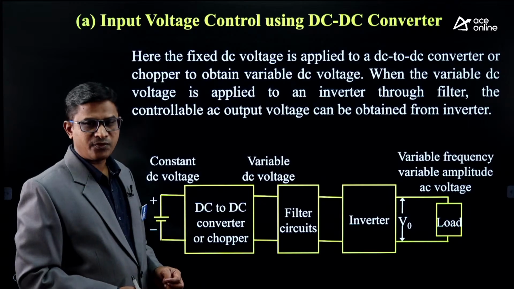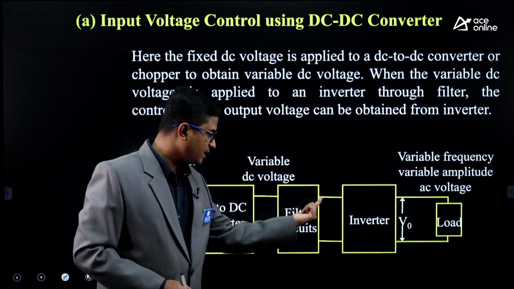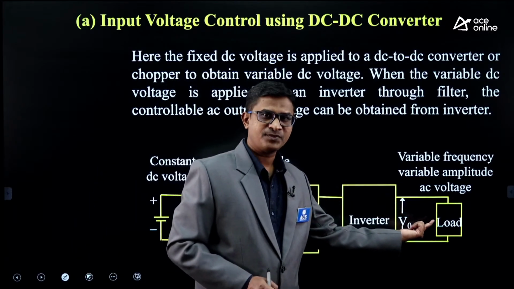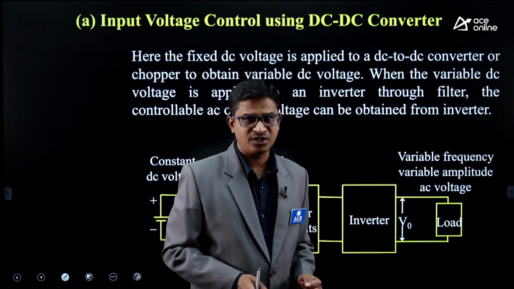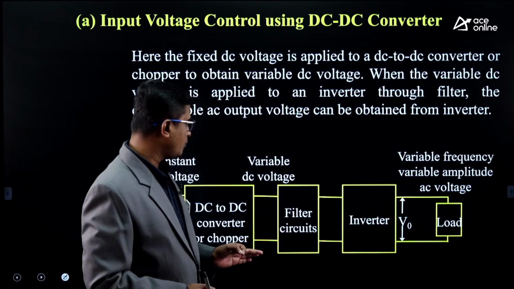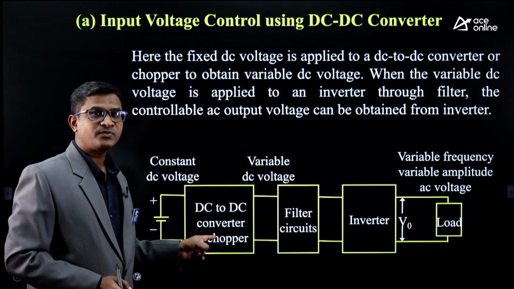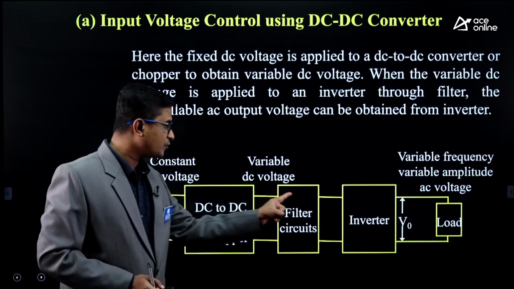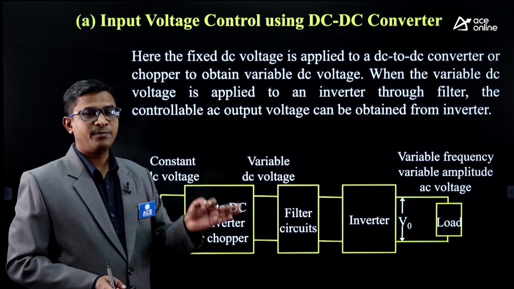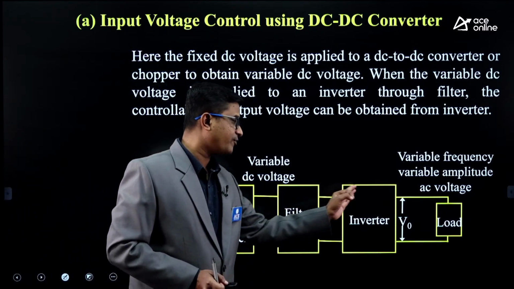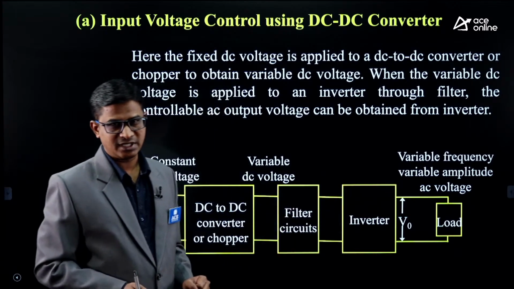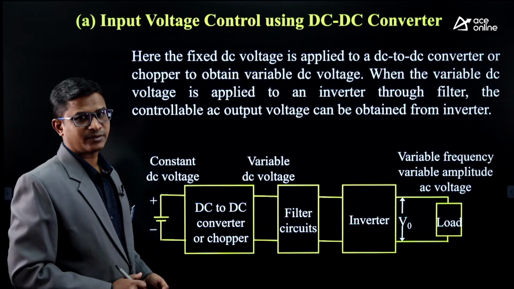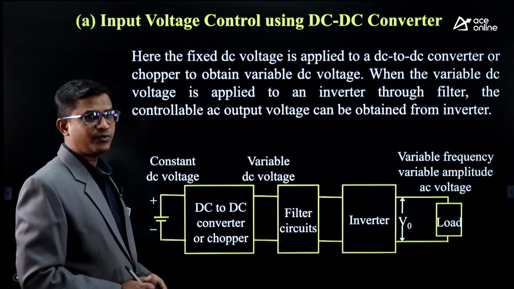to the inverter. Now you can check, yes, if I change the input voltage to the inverter, definitely my output voltage will change, no? So accordingly we can control the output voltage of the inverter. But here it is important to note that we are actually controlling the output of the DC to DC converter. Due to that, the input to the inverter circuitry changes, and based on that input changing, the output of the inverter circuitry will change. Okay, so that's why it is the external control at the input side of the inverter. So this is the one way.